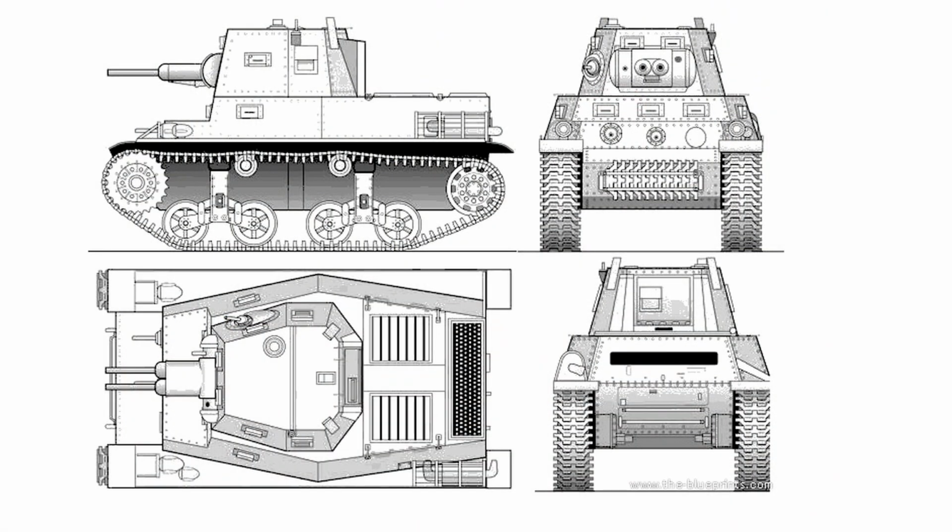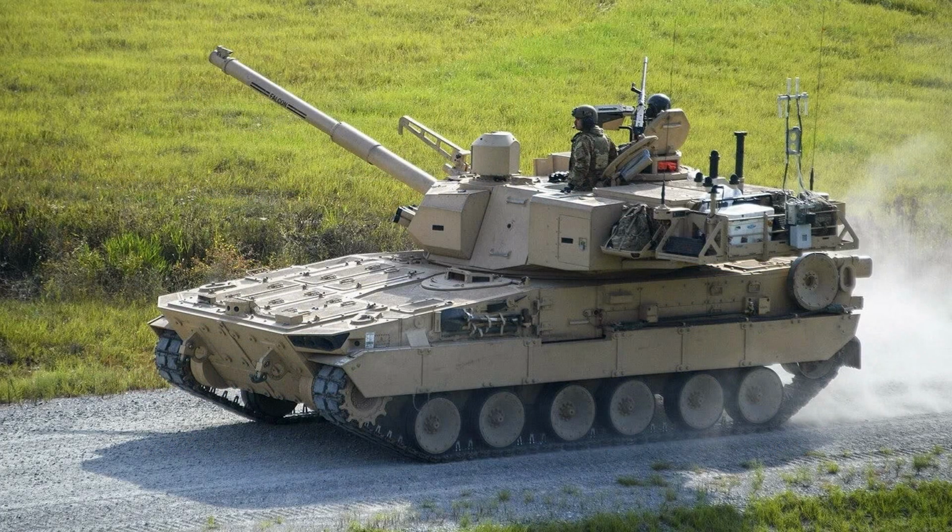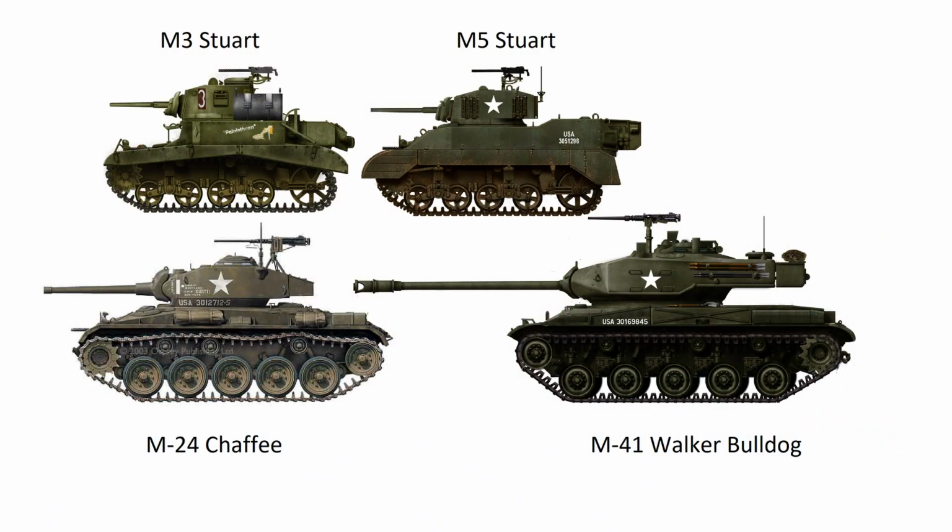In the interwar period and even the beginning of the Second World War, we did have light tanks. They primarily did reconnaissance and stuff like that. They weren't designed to duke it out with the heavies. And they also gave the infantry units a little bit of armored fire support. Well, that's basically the job of the M10 Booker. It's supposed to give light infantry units some direct fire capability while protecting the crew. And that's one of the many roles that the light tank used to fill.